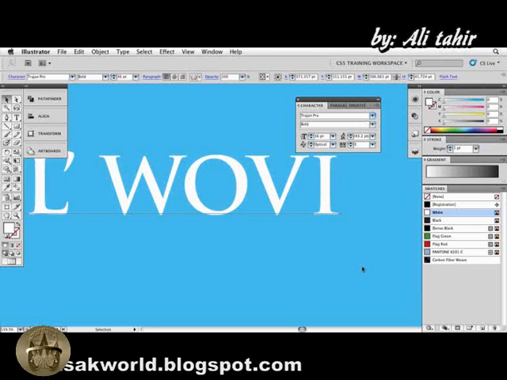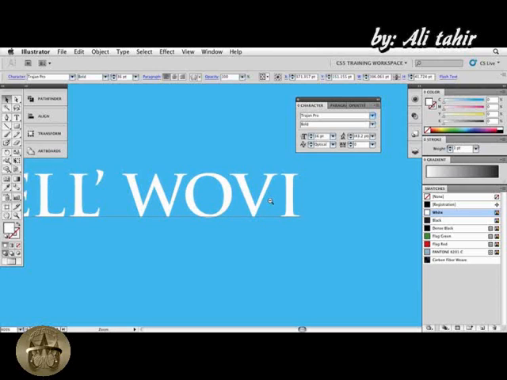So optical kerning is a very important thing, all right? So make sure you turn it on and use it as much as you possibly can to ensure that your type looks good and is more readable, especially in large headlines. That's really where it stands out. Okay, so we've got our optical kerning applied.